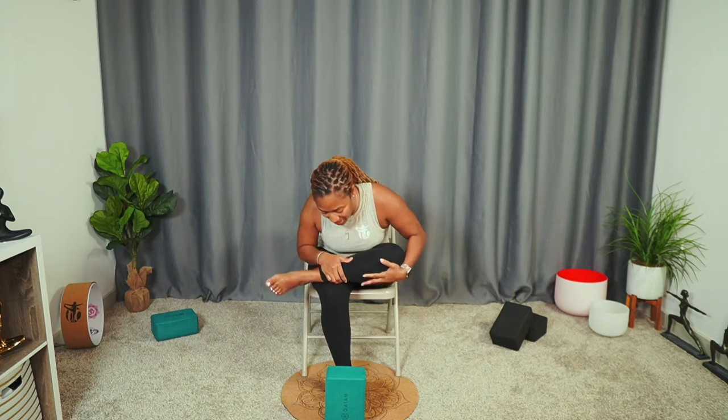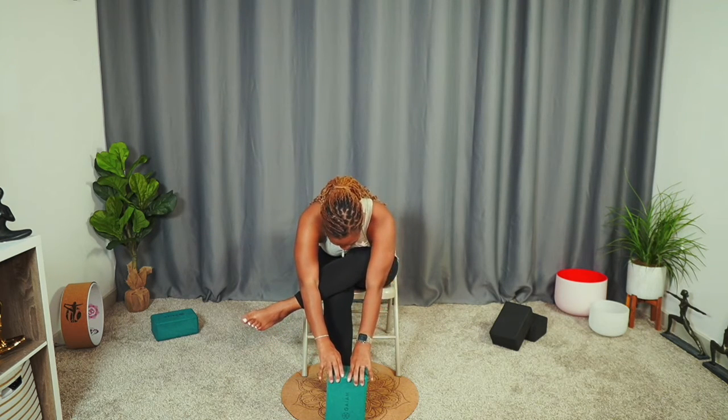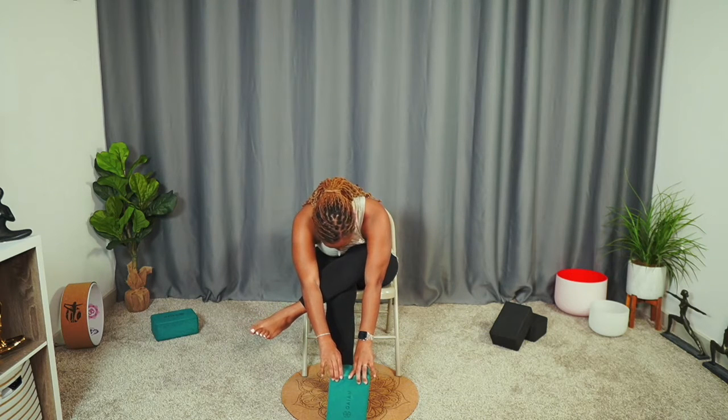Now again, if you'd like to take that foot in a full cross, you can do that as well. Take one more full cycle of breath. On that inhale, press into that foot. Come right back up. Exhale, bring the hands down, uncross the leg. Give it a windshield wiper rock or a Tootsie Roll rock out. Because we got to do the same thing on the other side.